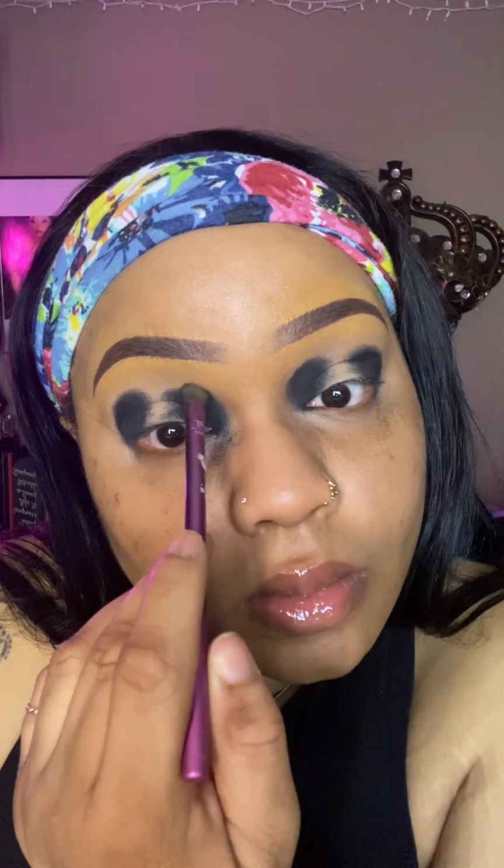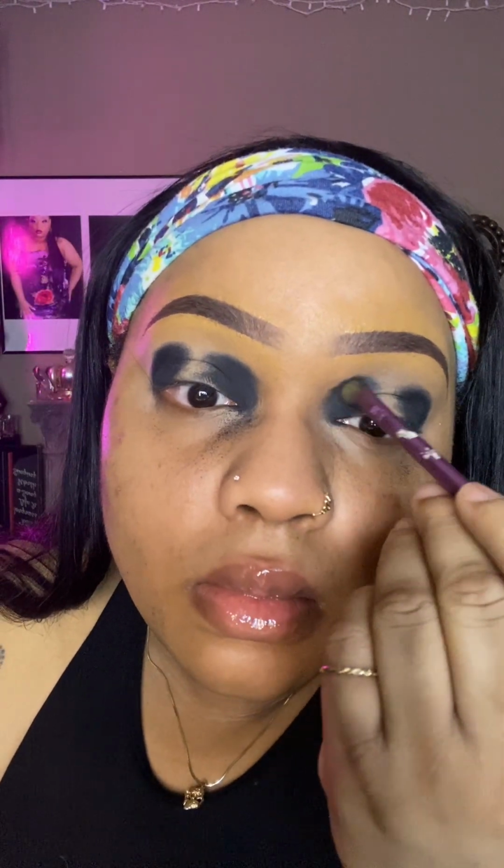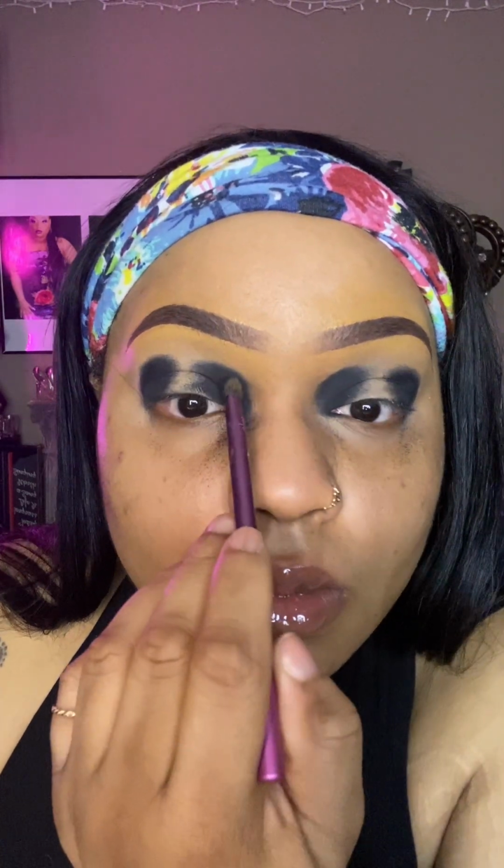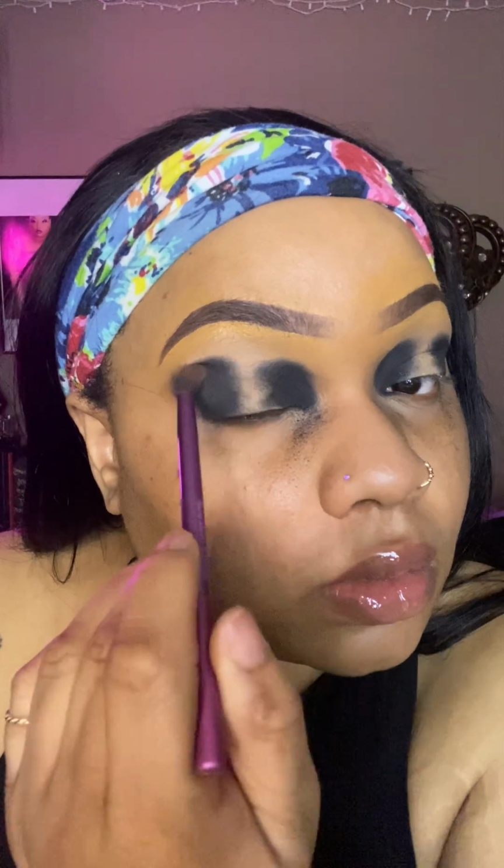See, what I like about halo eyes, it does the work for itself almost. If you get the foundation right, you can't go wrong from there. So just make sure that that pigment is on each side of your eye, the same length on each eye. Did that make sense? Probably not. But y'all see what I mean, right?